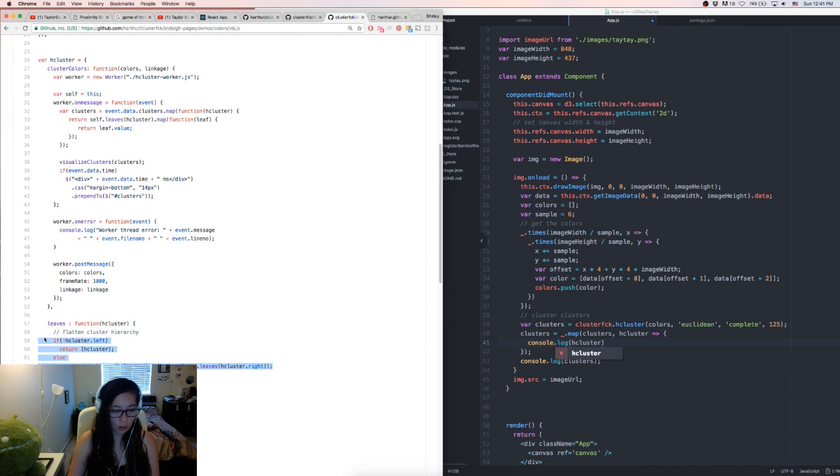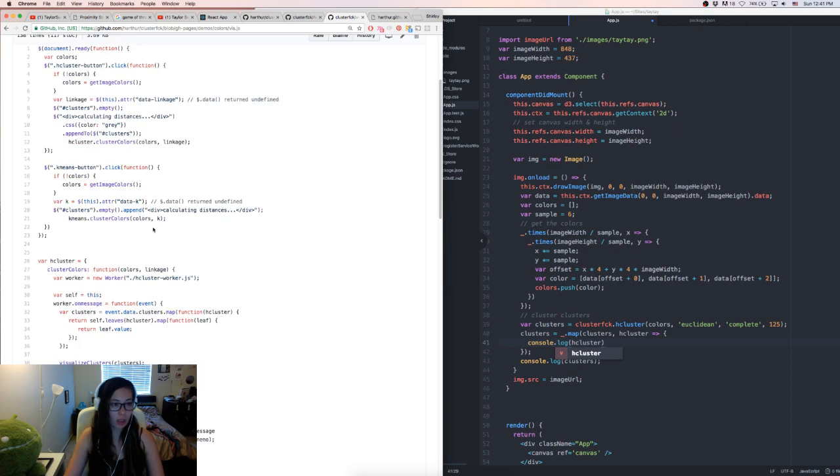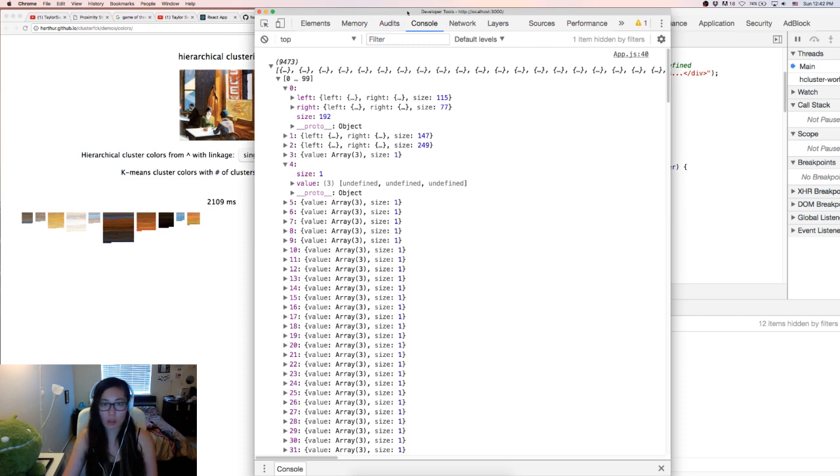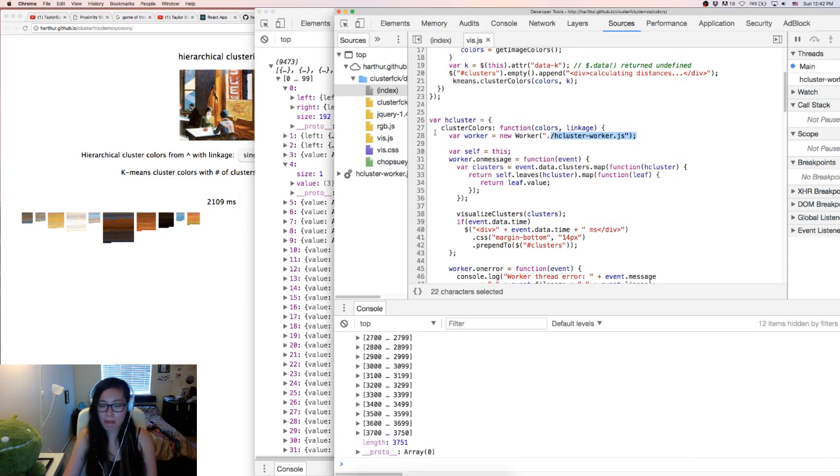Okay. Flatten the cluster hierarchy. Okay. Oh, so you are basically just going down. You're just traversing down, and you're just flattening it down. Let me see what you get back for... yeah, right here.